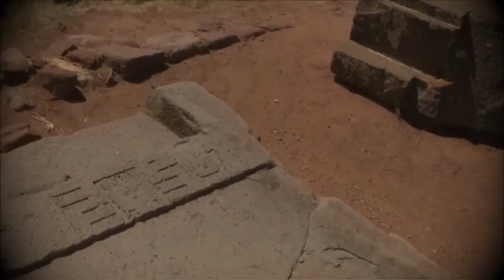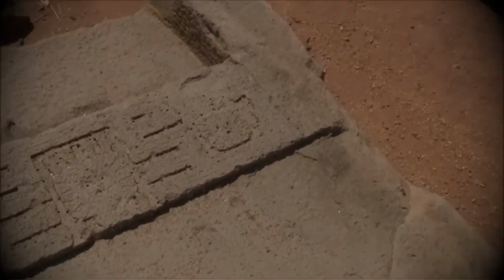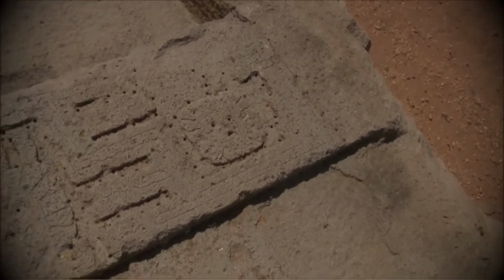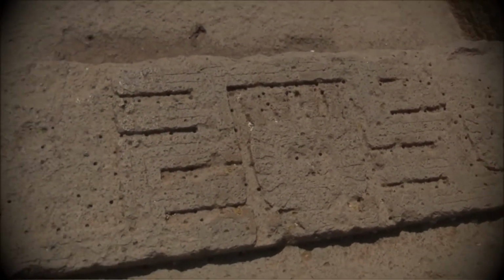And it's not just how heavy they are, it's the intricate carvings on them. There are these precise etchings cut into the stone, perfectly straight lines. Did they have some kind of advanced tools we just don't know about? Without knowing it, I'd think these were carved with modern day electric tools, but of course that wouldn't have been the case in the year 600.